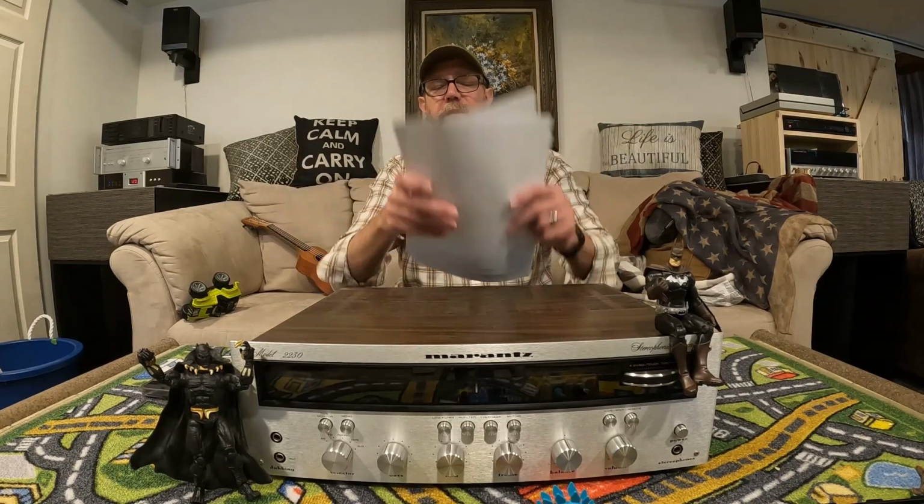In my pursuit to find something that can substitute in for this, I'm going to be looking at several different categories. This is my receiver stereo amp score sheet, and every amp that I compare to the Marantz is going to get a score sheet. The Marantz got a score sheet, and what we're going to look at on the score sheet is listening crap, input output rating crap, and value add crap. Now, let's go through the Marantz in particular. I gotta find it. There's a lot of them. I compared a lot of amps here, receivers.